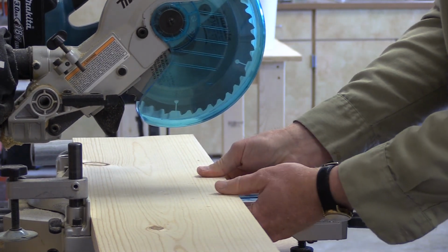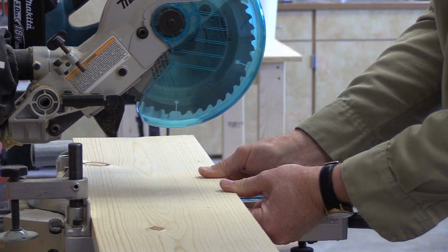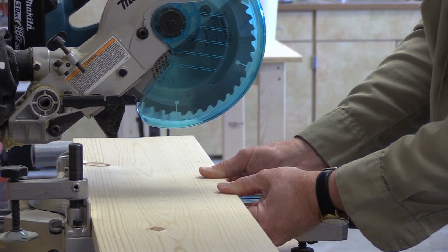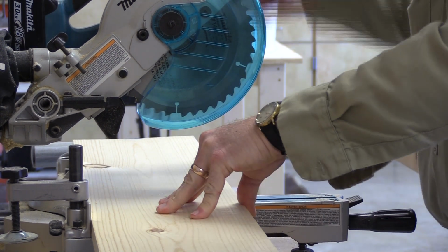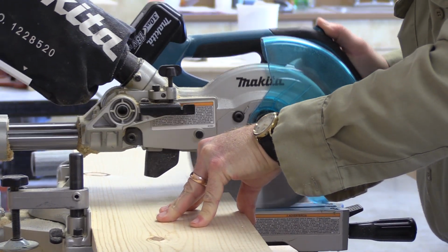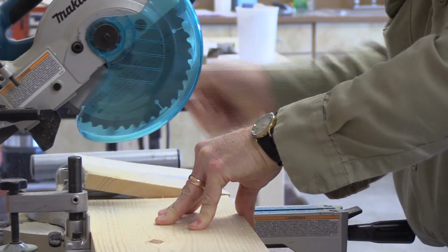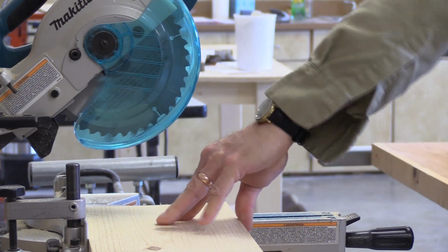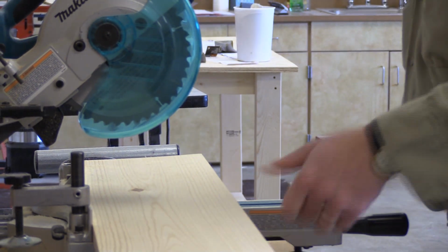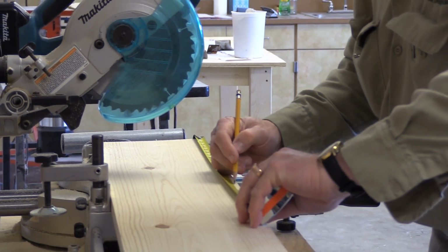It's just a tweak short. So what I do is I run my finger right up against a solid piece of the saw, and I can feel just a little bit of change. Okay, I moved it just a tiny amount. Okay, there's one. So we'll do it again, 16 3/8. This is where accuracy is real important.